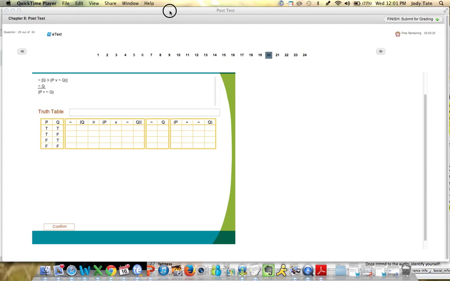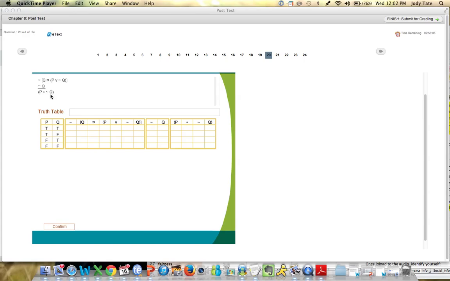I'm going to do a little screen recording here of number 20 on the Chapter 8 post test, just to show you how I would enter these truth tables. If you look up top, I'm not able to use my pen here, so I'm going to have to point.